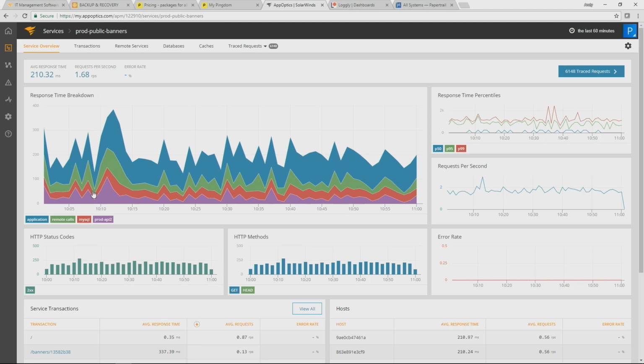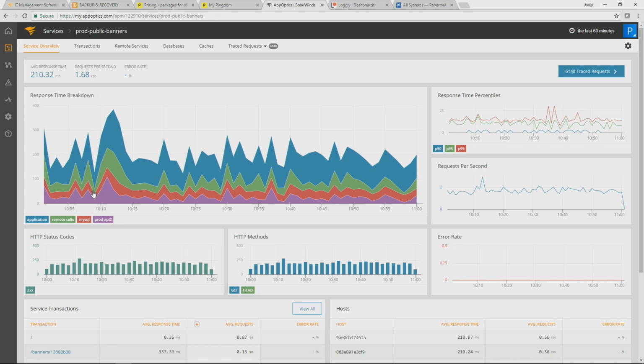This is what I call version 1.0 of the APM and infrastructure solution, which really focuses on the average response time: how long it usually takes to respond from the server and application back to your client. In this case it's an average response time of 210 milliseconds within the last 60 minutes.